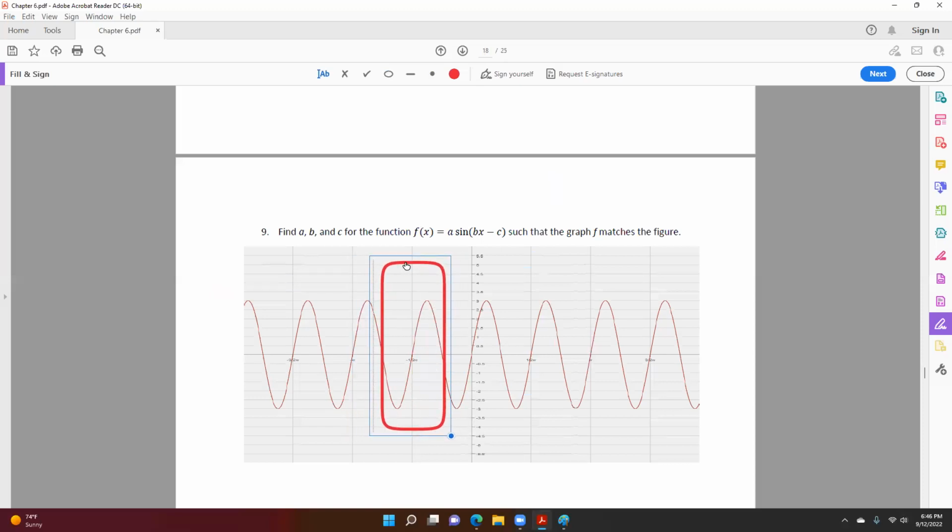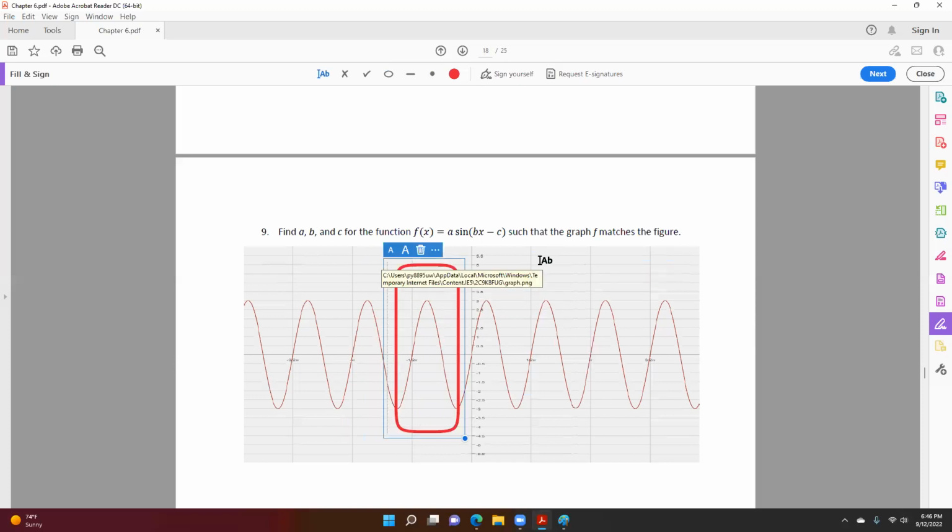Now you cannot pick a box like this. If you take a box like this, it is telling us that your sine wave in this case will be inverted, or your A will be negative, because a sine wave is usually a hill and a valley. But if you do the valley and the hill, it's telling us that your A here is negative. Now we do not want a sine wave like this, because this is not even a sine wave. This is more like a cosine wave because it is a huge peak.